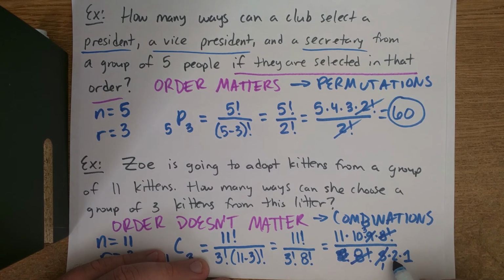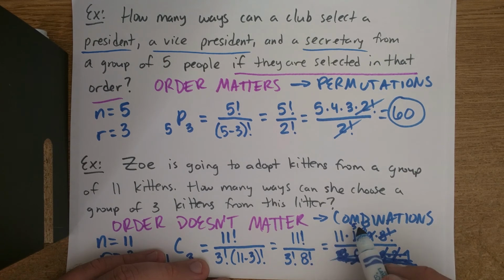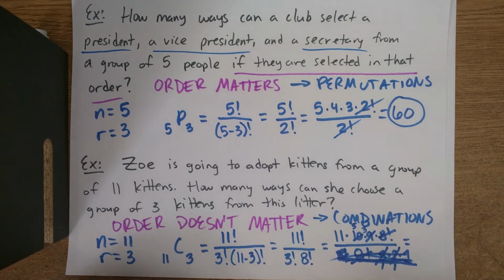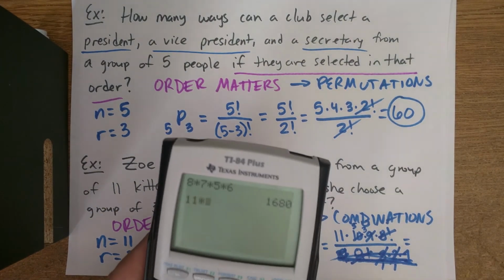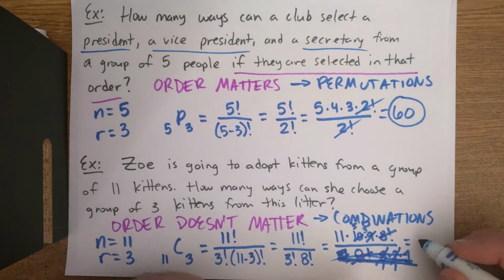Can I do the same thing with the 2? Yeah. 10 and 2 have a 2 in common. If I cross out a 2 here, I'm down to 1. 10 divided by 2 is 5. So what am I left with on top? I have 11 times 5 times 3. On the bottom, I have 1 times 1 times 1. But if they're all 1s, this doesn't matter anymore. So what am I left with now? 11 times 5 times 3. And if we calculate that, for some reason I'm just not able to do this in my head today. If we do 11 times 5 times 3, we get 165.